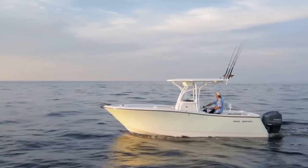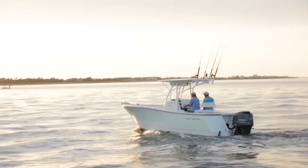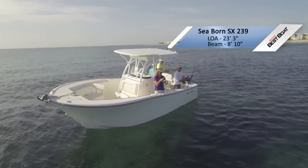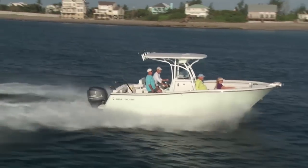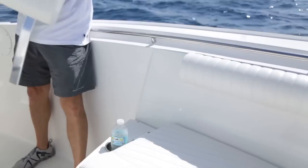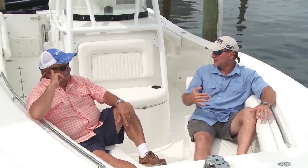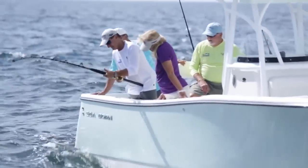This is the Seaborn SX239 — she's 23 feet 9 inches long, the largest boat of the three. It's got a big boat feel and big boat features. You don't often see seating up in the bow like this on a 23-foot center console, and you don't often see a windlass to pull your anchor. It's in the same class — 21 to 23 feet — but this boat has more of a big boat offshore feel, partly because she's got so much more freeboard, with real high sides. The bow seating package is optional and can be added after the boat is built. The backrests and cushions are removable, so if you want to use it as a casting deck or to get on and off more easily, it's a good feature to have.